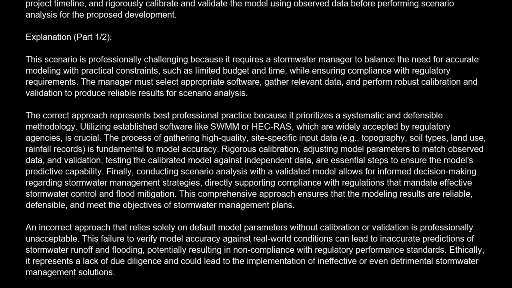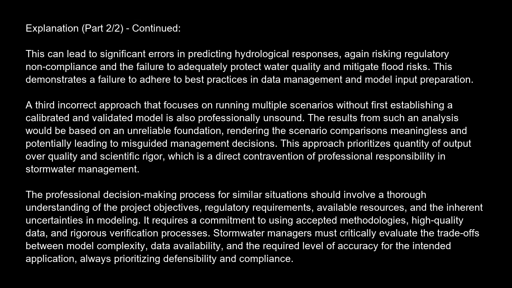Another incorrect approach that uses readily available but unverified or outdated input data, e.g., generic soil types instead of site-specific geotechnical reports, or historical rainfall data that does not reflect current climate trends, also compromises model reliability. This can lead to significant errors in predicting hydrological responses, again risking regulatory noncompliance, and the failure to adequately protect water quality and mitigate flood risks. This demonstrates a failure to adhere to best practices in data management and model input preparation.